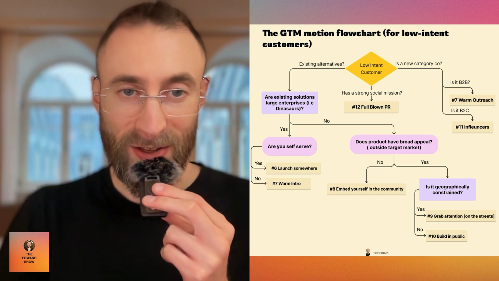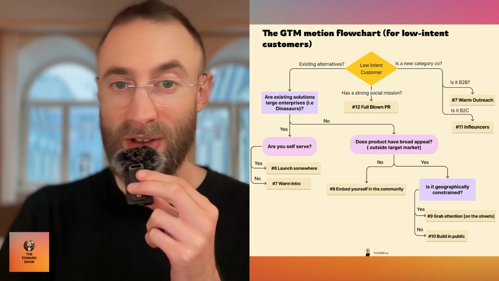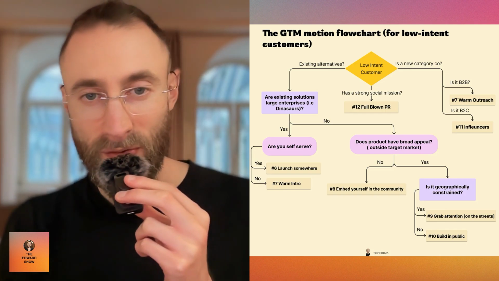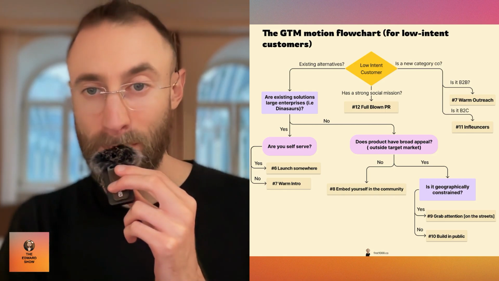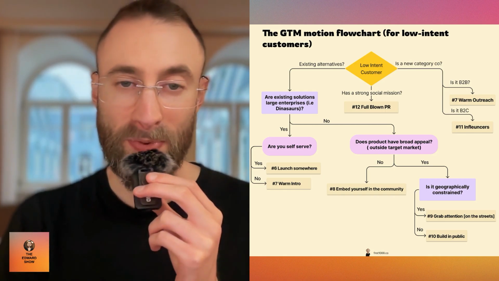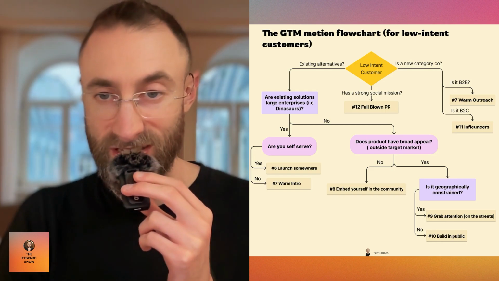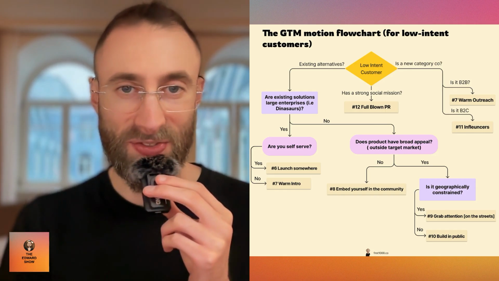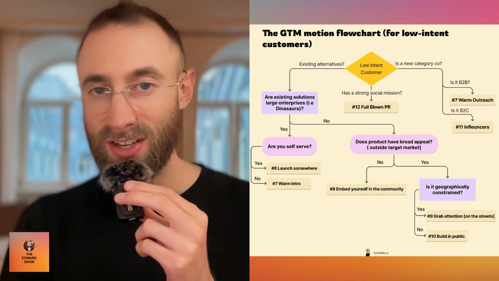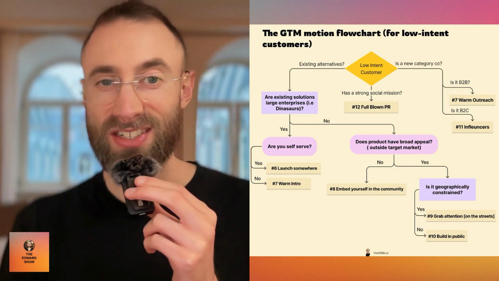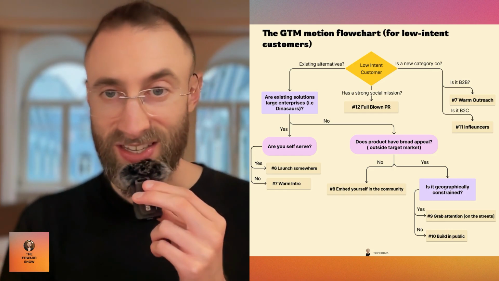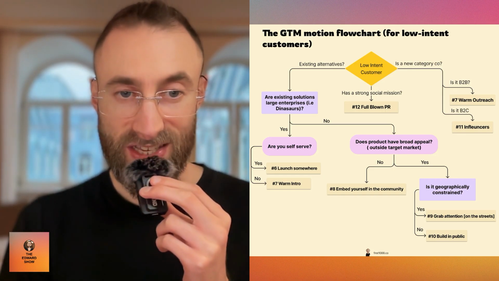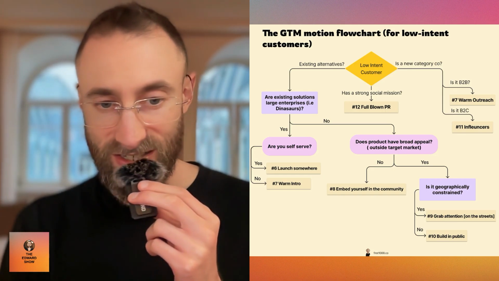And then GitHub gained traction from founders being heavily involved in the Ruby on Rails community and offering a headache-free way to host Git projects. There was a decent overlap between Ruby on Rails communities and early Git fanatics. Number 9, this is a fun one. Grab attention on the streets. Ideal for if the customer is low intent, the market is not dominated by legacy players, and the offering is geographically constrained. We have Thursday, GoPuff, and Neighbor as examples.